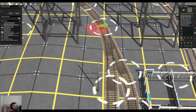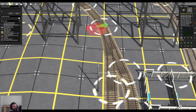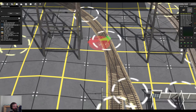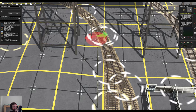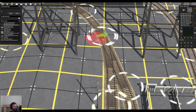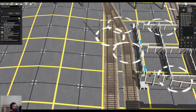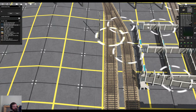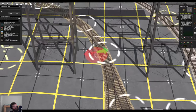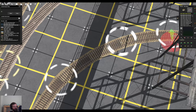I don't want to waste your time with... I mean, maybe you find me struggling with trolley poles fascinating, in which case I will continue to struggle with them. I'm going to work on them for some degree of time, but I don't want to go too crazy on this one. And then we'll just place it going along here.